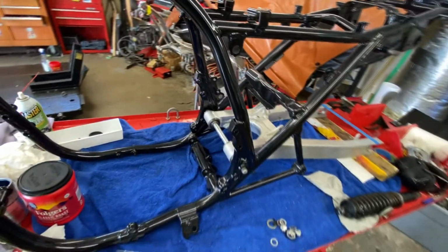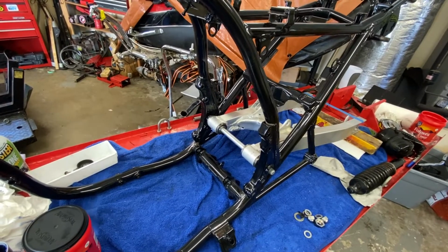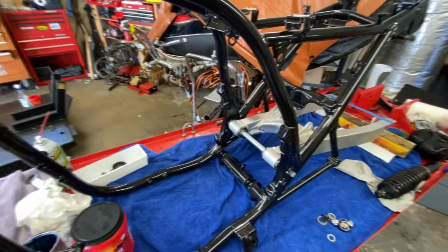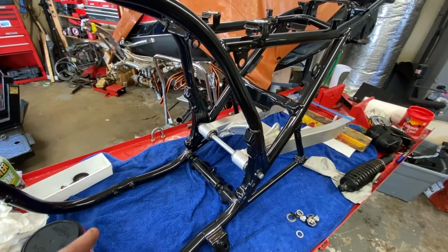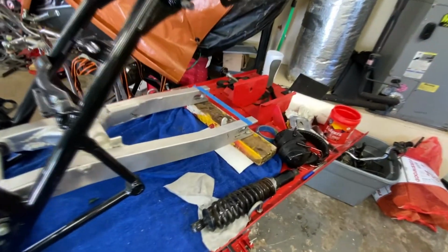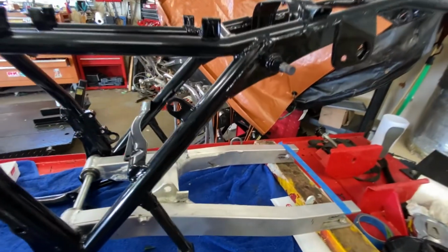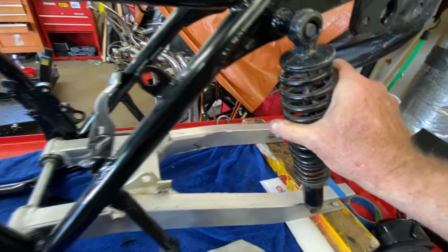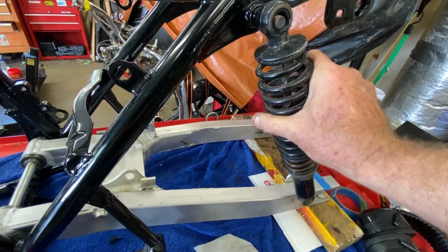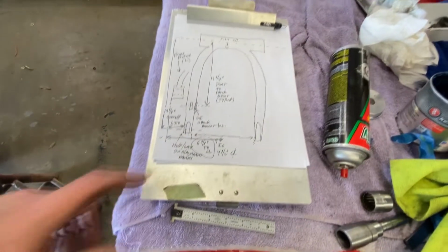Alright, what you just saw is a proof of concept. There's an old saying out there that goes, if Alan Milliard can do it, we can do it too. And if you don't know who Alan Milliard is, look up his videos and you'll know what I mean. So, got it to clear pretty much on that 2x4, which is about where, I haven't measured this out yet, but perhaps where a shock is going to go. I can hog that out more. In fact, I'm going to, but I'll get into that in a minute. Let's see if some of our numbers line up.